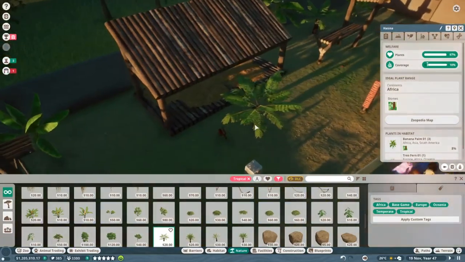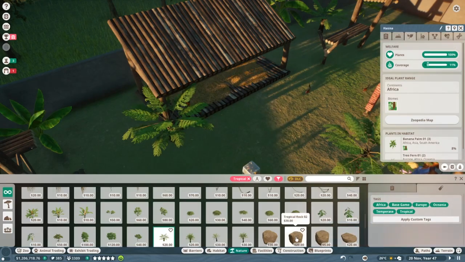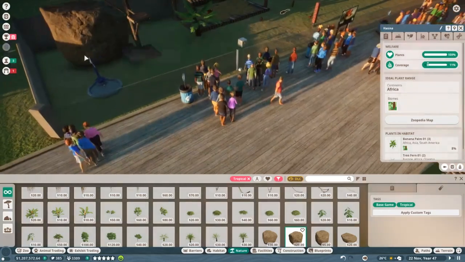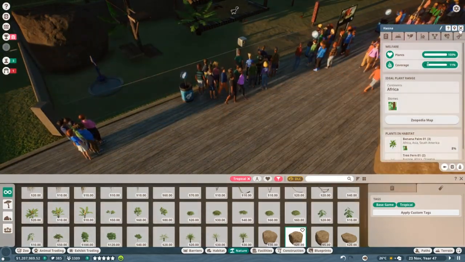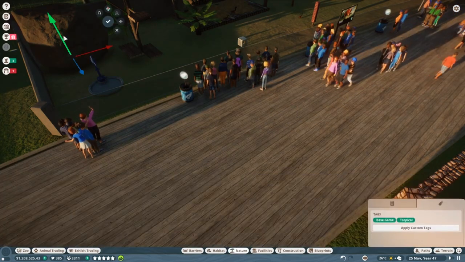I like to look at it head on when I'm putting things in here. And they have plenty of room. So a big ass rock like this will be all right. I'm just going to sink this in the ground a little bit.